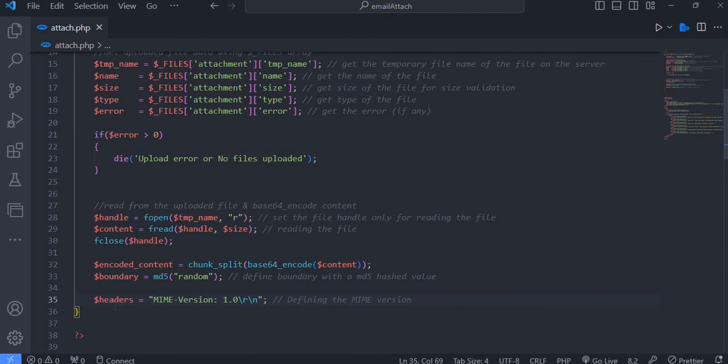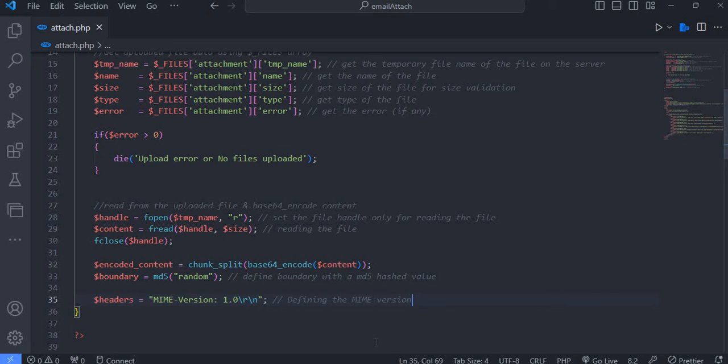All right, so the first value I'm setting here is stating the MIME version that I'm using. And as far as I know, MIME version 1.0 is really the only version that we have in existence. But you can always do a Google search on that as well and see what you come up with. And feel free to let me know in the comments.